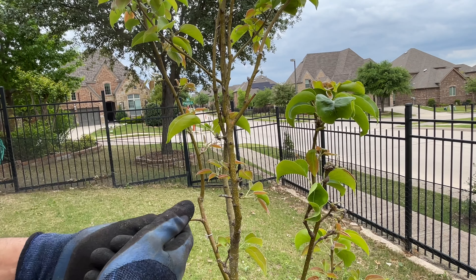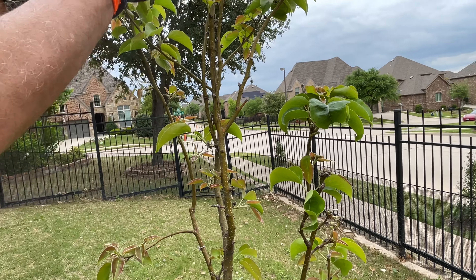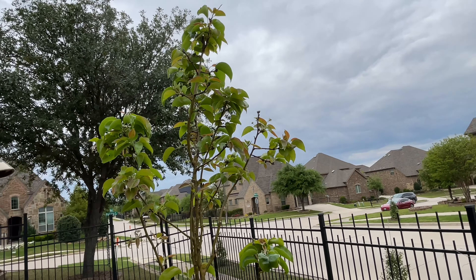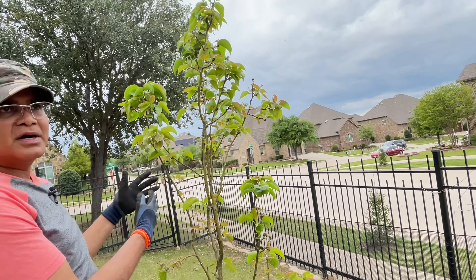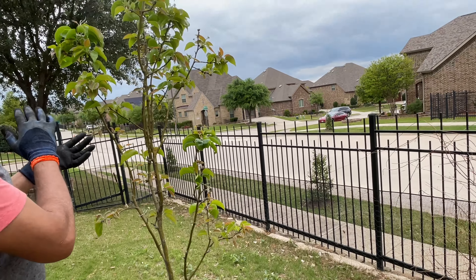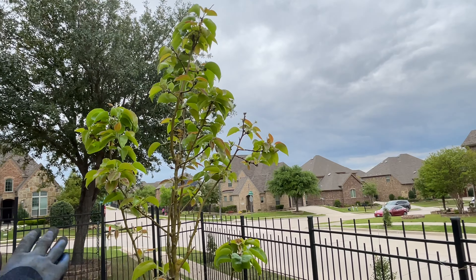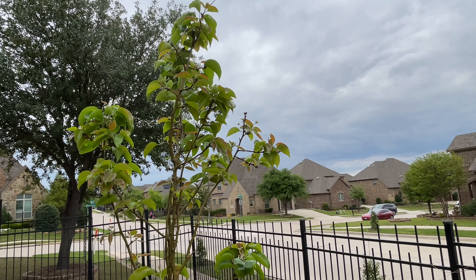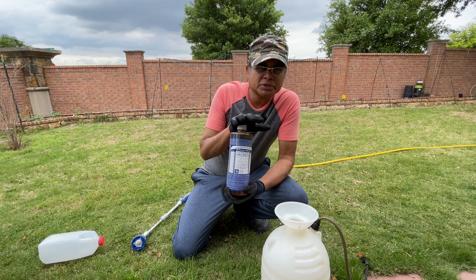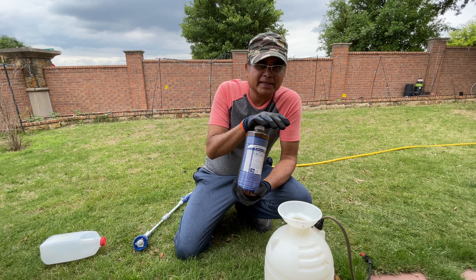And look at how the ants — these little ants — they take care of them. What they do is the ants carry the aphids to the shoots, to the tender new buds, and put them on there. And they milk them for their honeydew. There is a sweet nectar that the aphids give out, and that's what the ants want. So technically, the ants are breeding the aphids.